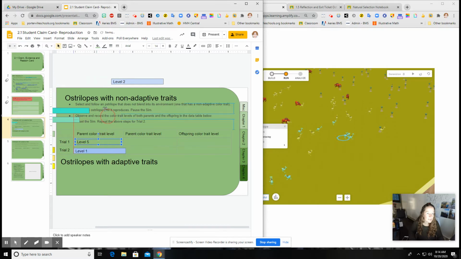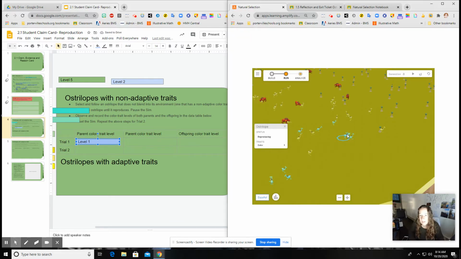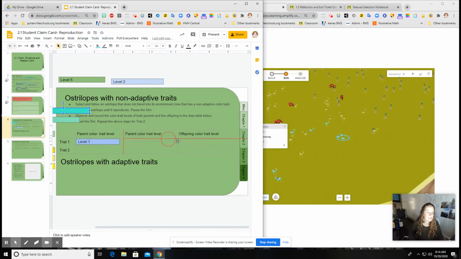So I've got number 1. The cool thing about these is since they're drag and drop, it's easy just to move around and manipulate. And that number 1 is mating with a number 3. Perfect. So here's my number 3. And then you've got to watch closely to find that little baby.